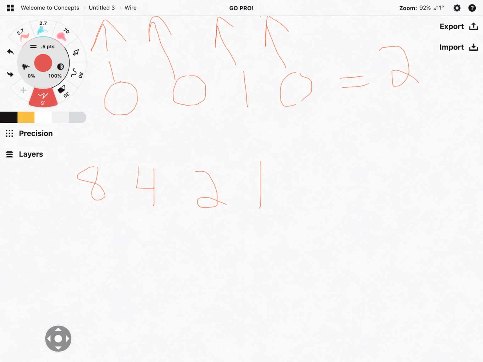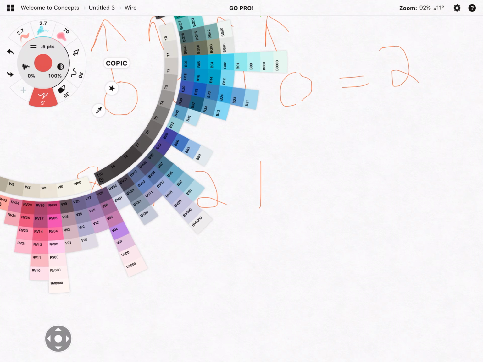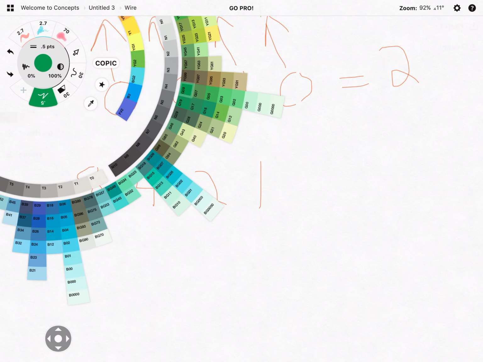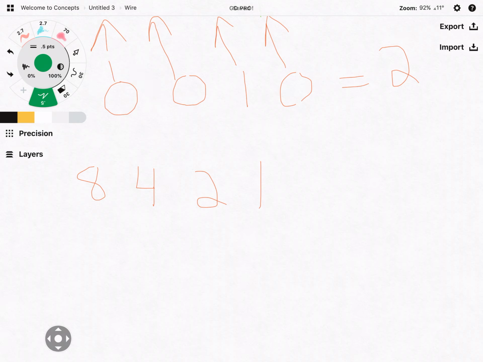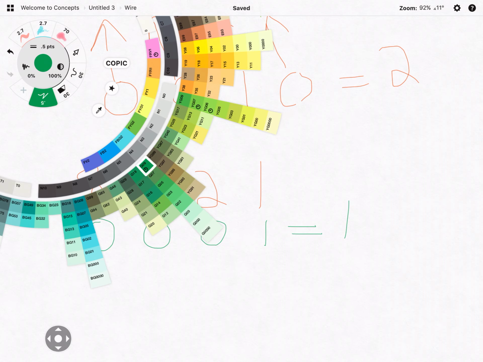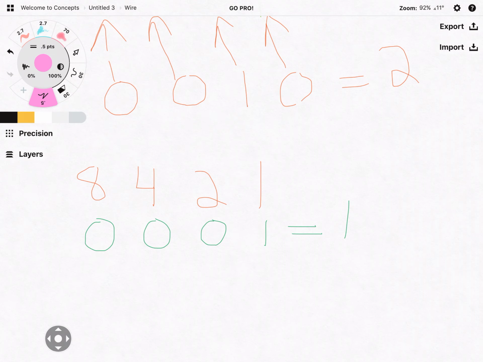So if we had 0, 0, 0, 1, we just have a 1 in the ones place, so that's equal to 1. Then how could we write 2? Well, we could say 0, 0, 1, 0, and all we have is a 2, so that would equal 2.